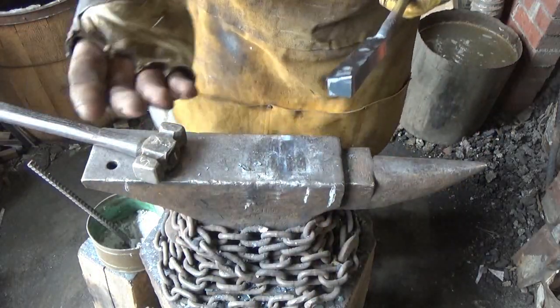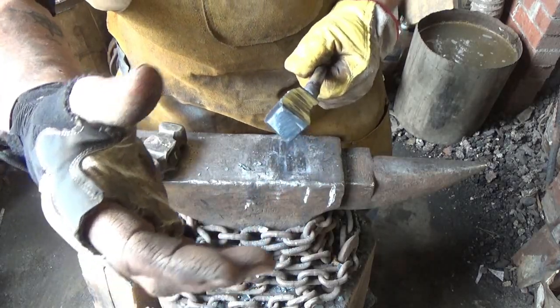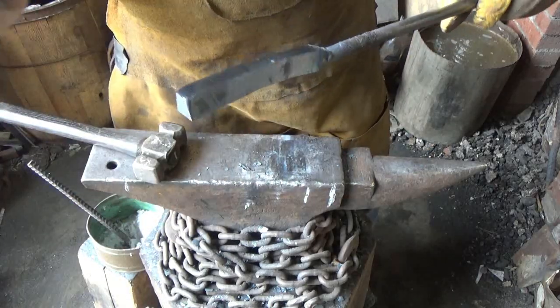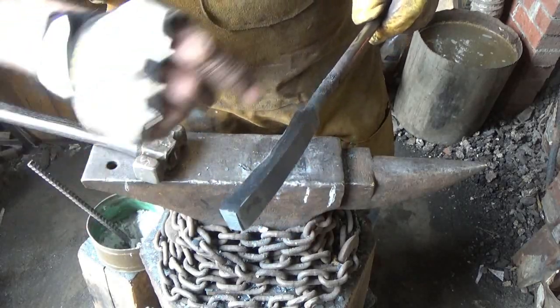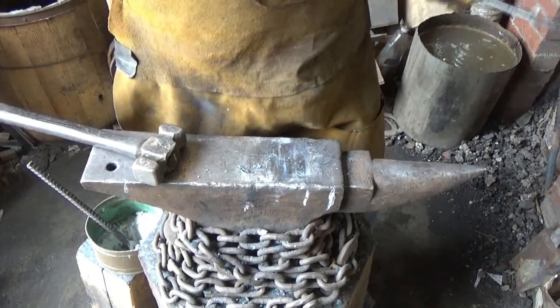Here's what I'm going to do, just for fun, since we're just kind of letting our mind rest for a while, is I'm going to go ahead and round this off, put it in the vise, and put a twist on it. That should do at least something funky with the pattern. I'm not going to fold or anything. I'm not going to do anything crazy. We'll see what happens there. That way the split isn't right down the middle. If I make this into a blade, it'll be a spiral around.